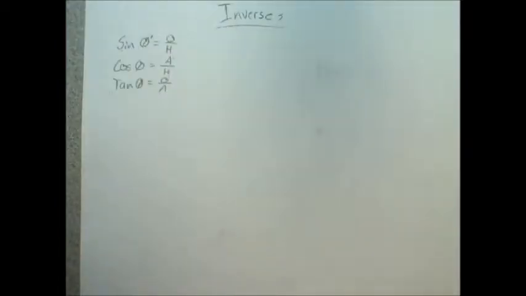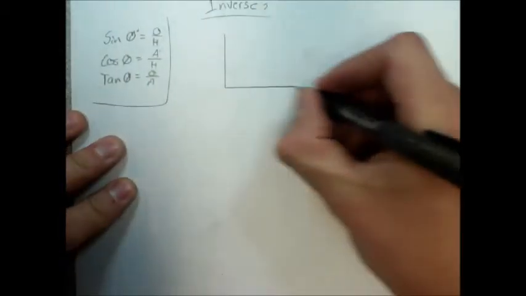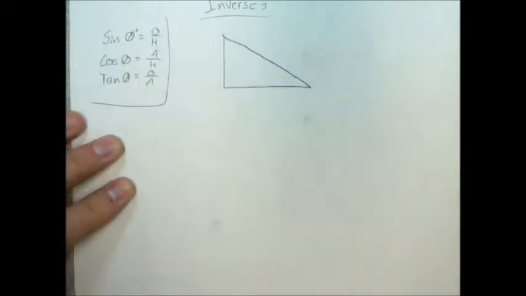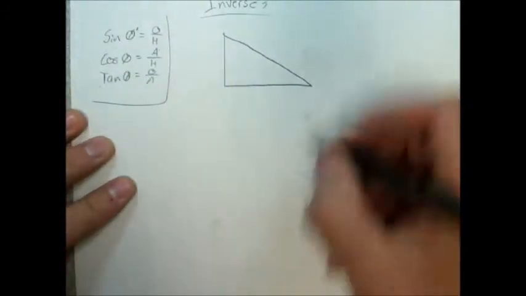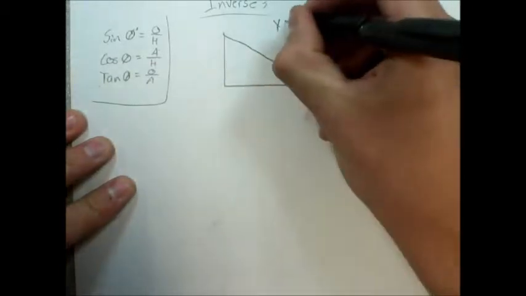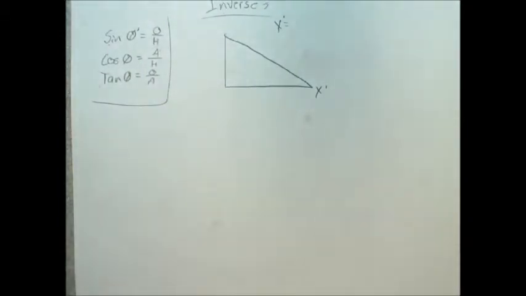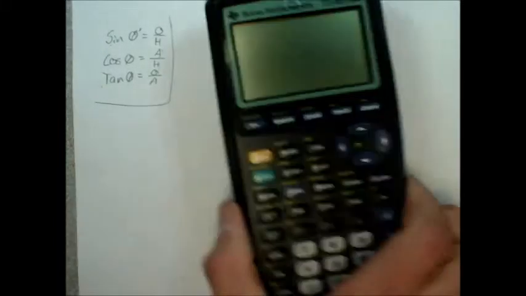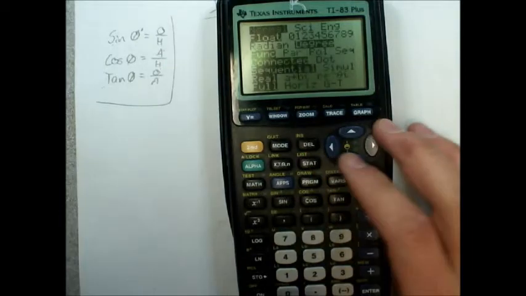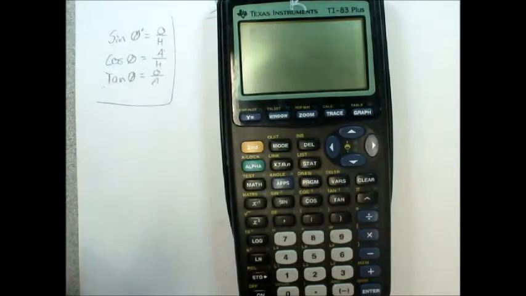All right, next we need to start understanding how to use side lengths to find angle measures. So they'll give you the name of some triangle and say find angle x in degrees. We need to take out our calculators, hit mode, go down to radian degree, and make sure it's in degrees. Press enter, and then you can get out of it. So we're going to use those to help us find.